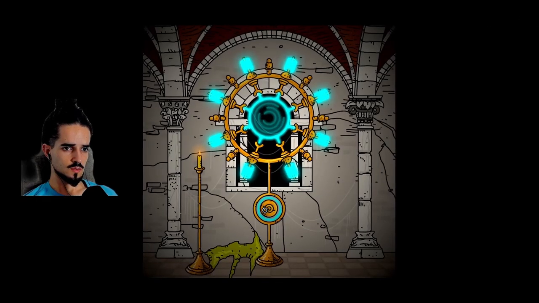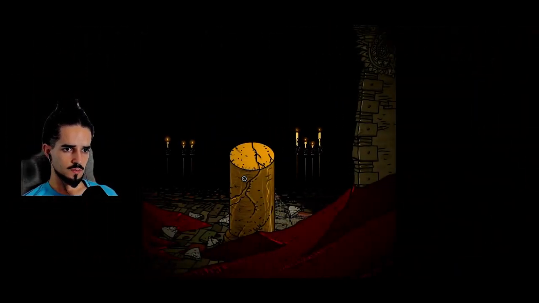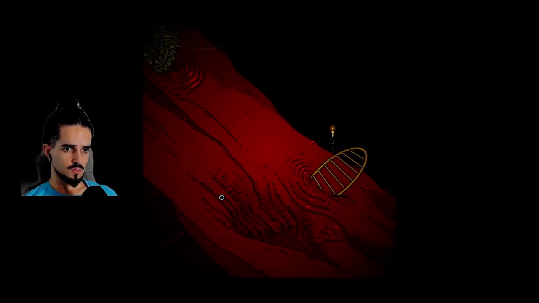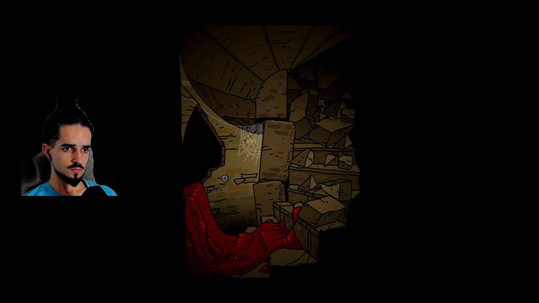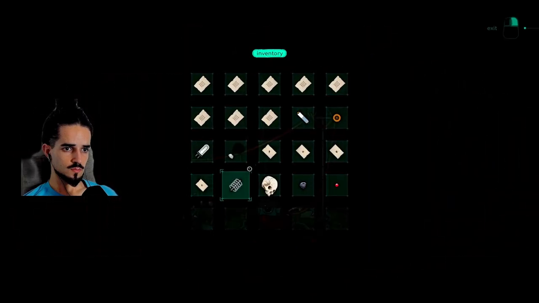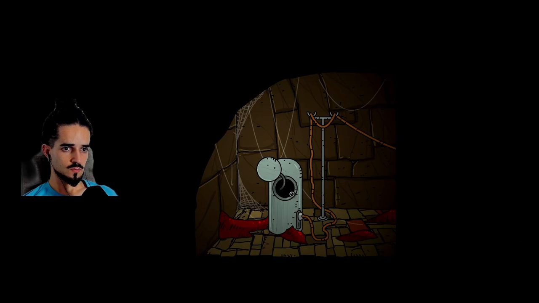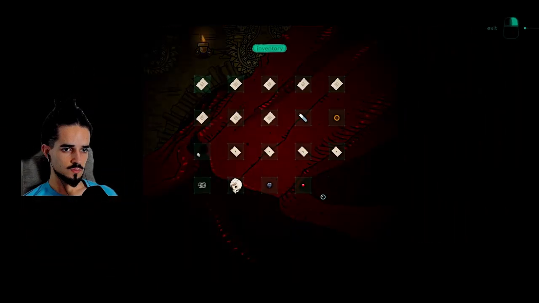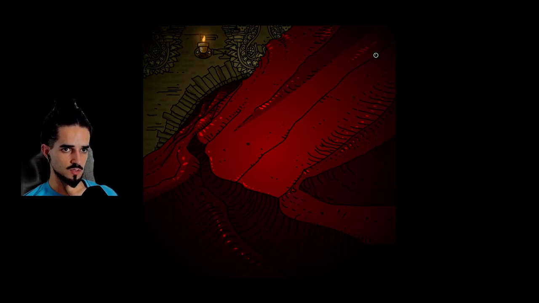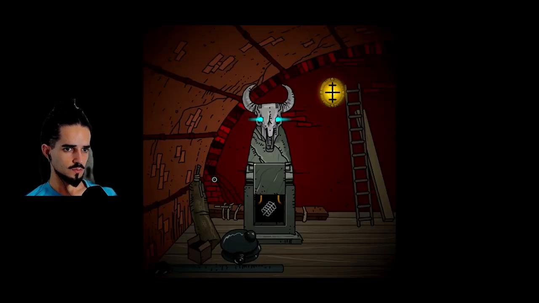Meditation glyph. We're back here again. Okay. This is destroyed. Now we finally got a micro stabilizer hidden in the red sand. Alright. Oh, I like this. Yep. Portal stabilizer, the third.